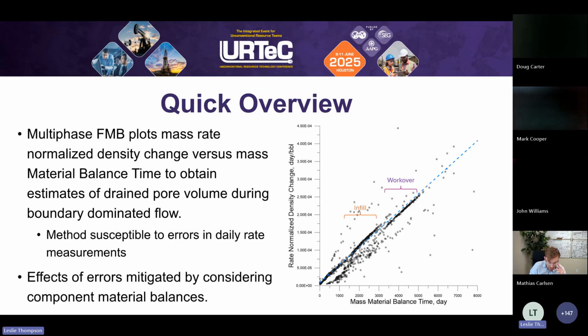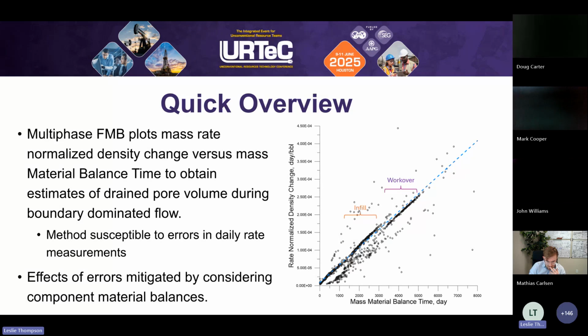Before I go on, I'm going to spend a couple of minutes to address a question that came up at UTEC. Somebody was asking about the intercept that you see on these plots, and what it means. Let me try and explain it this way. Suppose you had a reservoir and you were able to very efficiently fracture every cubic centimeter of it with infinite conductivity fractures, and you produce that.